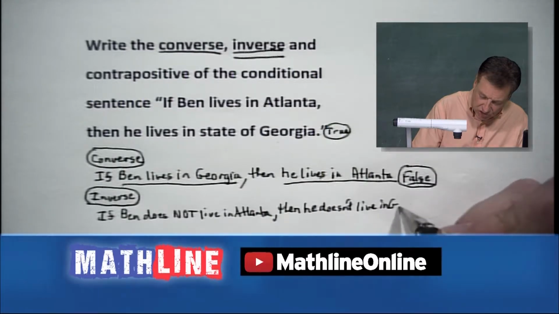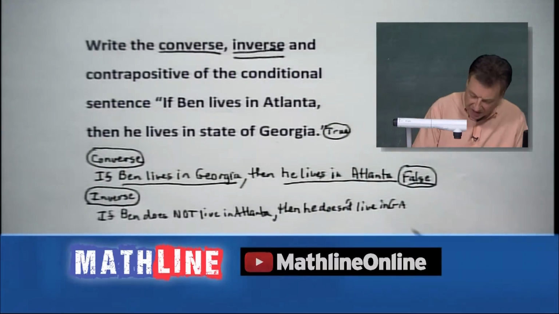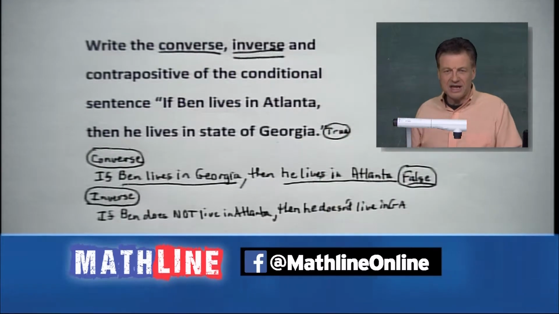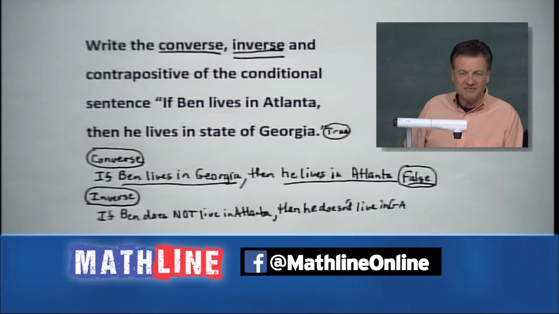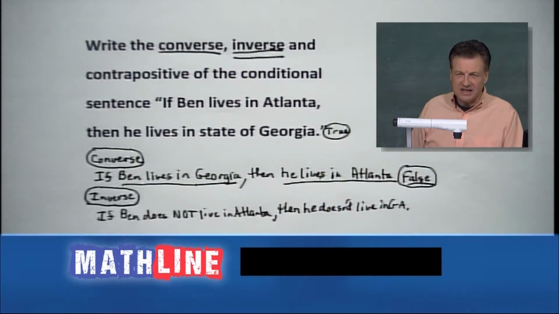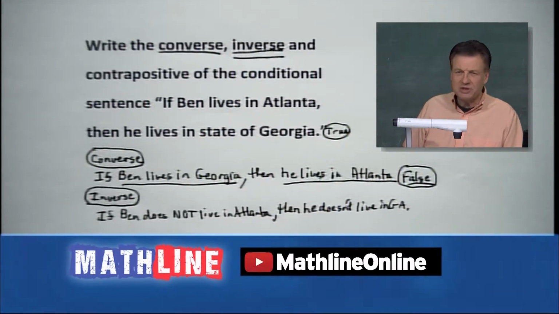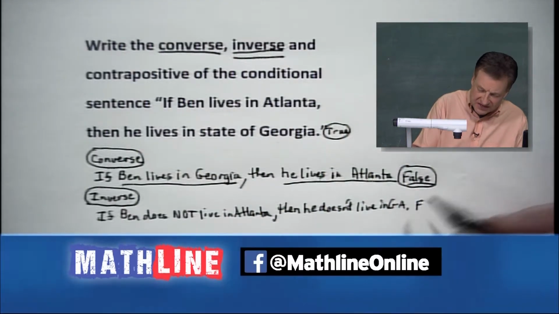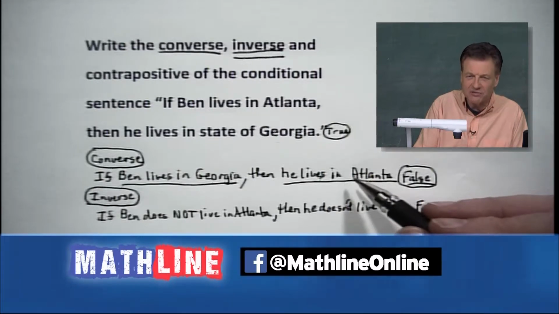And I'm just going to put Georgia there, GA. Now, let's think about that a minute. If he does not live in Atlanta, then he doesn't live in Georgia. Well, if he doesn't live in Atlanta, maybe he lives in Macon. But that would put him in Georgia, wouldn't it? So again, we've come up with some ways. In fact, it almost sounds like these go together pretty well, don't they?